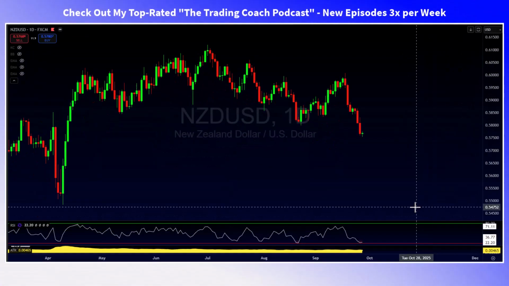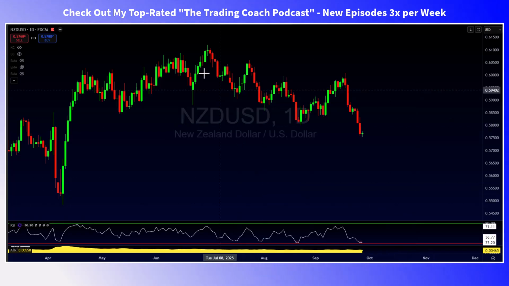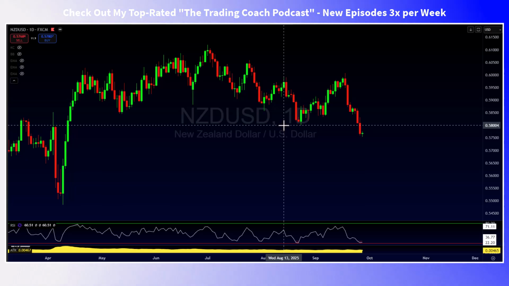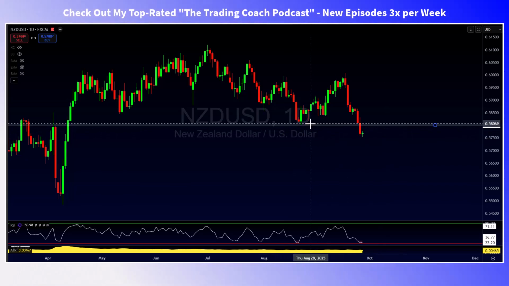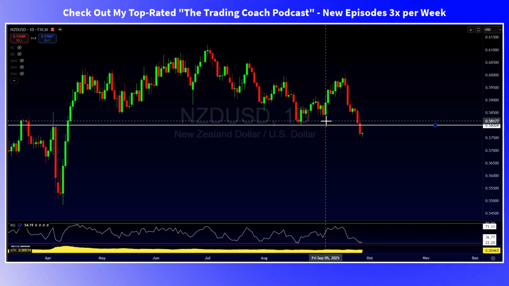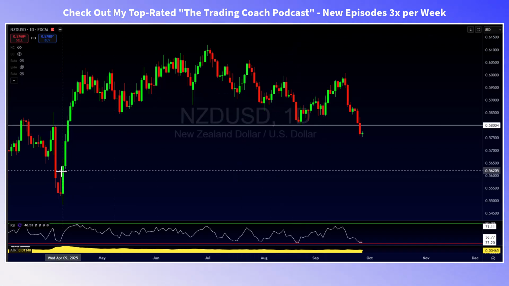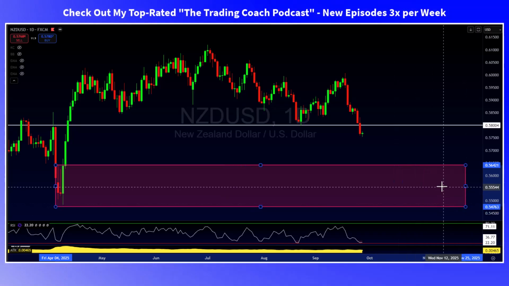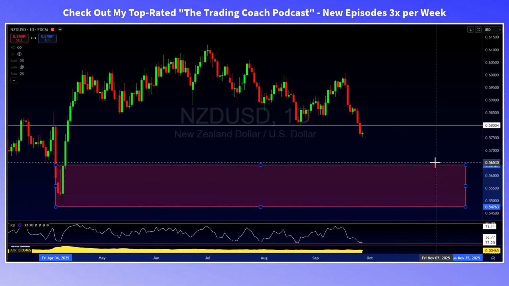Next up is going to be the New Zealand dollar. And this is an interesting situation. So my overall bias is bearish. Recently, we have broken and closed below a previous level of structure support. And there's really not another level that we can come to until we get all the way down here. So I'd say at a minimum, let's call it 56.5. So bigger picture, I do expect a move lower.